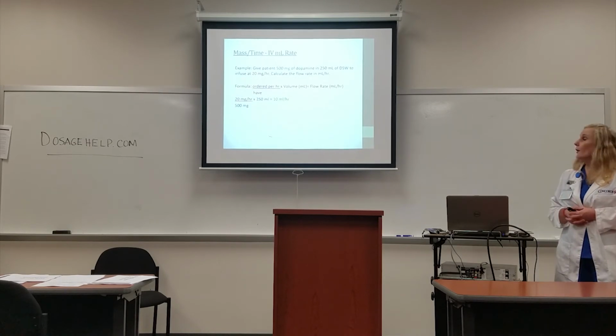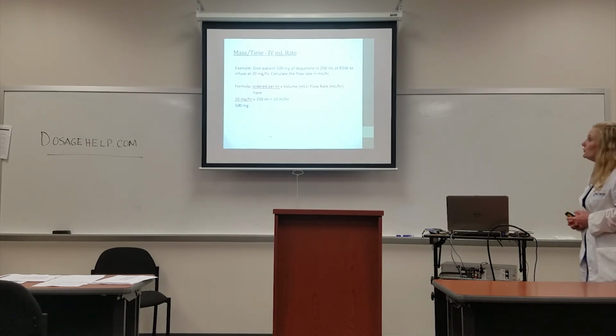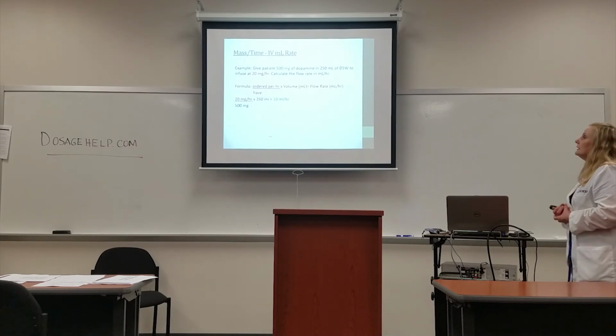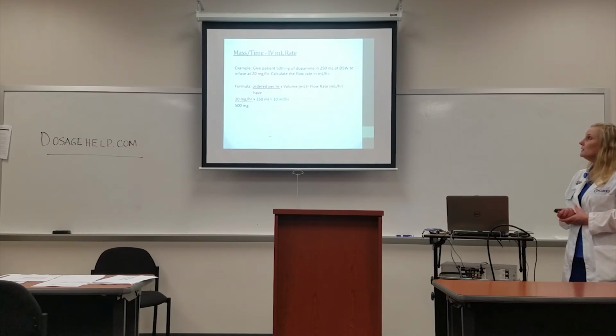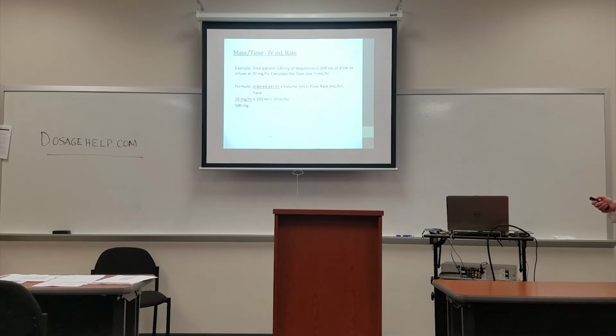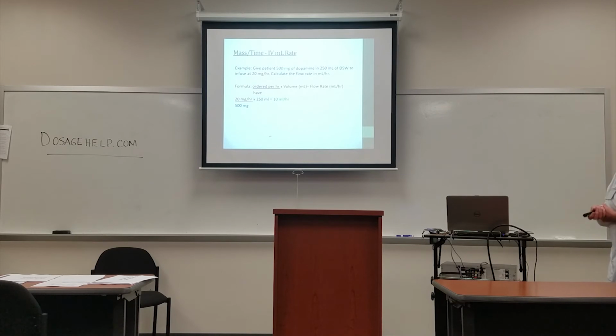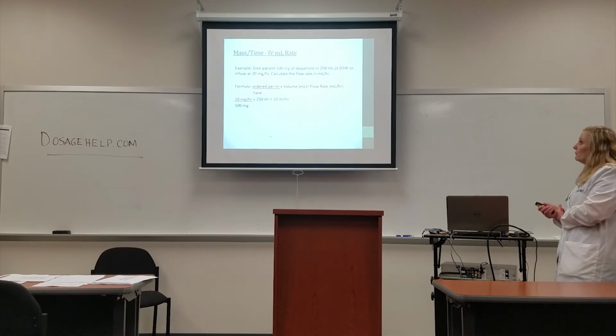So of course, I like to have color codes. I like to pull it all out so it draws your attention. Give the patient 500 milligrams of dopamine in 250 mLs of D5W to infuse at 20 milligrams per hour. And you're looking at this question and saying, oh my goodness, really? Yes, this is the real world of nursing.